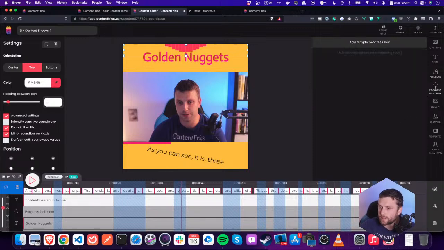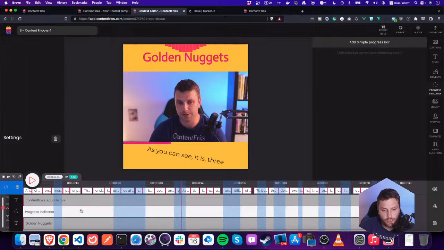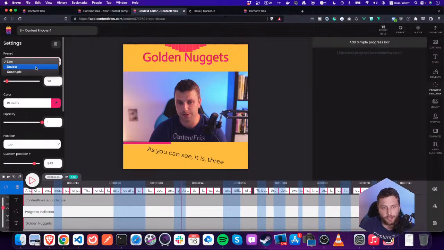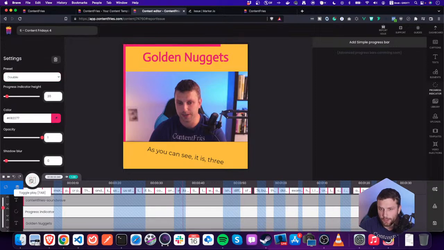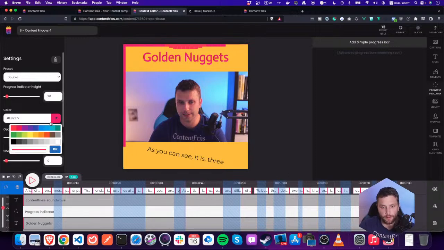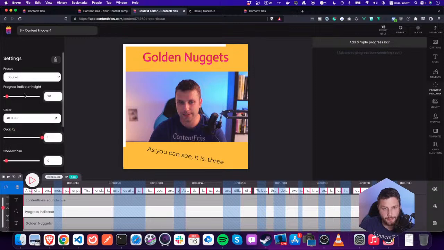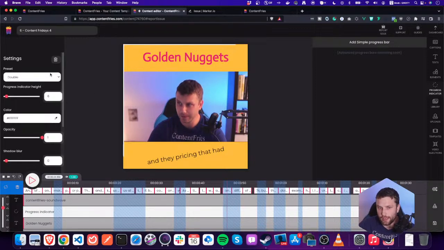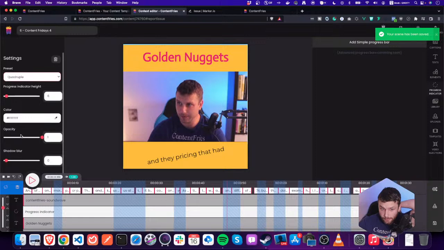And then for example, let me go and check the progress indicator. We can change it to double, and play the video. And it will go from this upper left corner to the bottom right corner. So everything is right here. Maybe I can decrease the width to something like 6. This looks pretty nice. And also there is quadruple, which goes like this around the video. And okay, so that's the progress indicator.